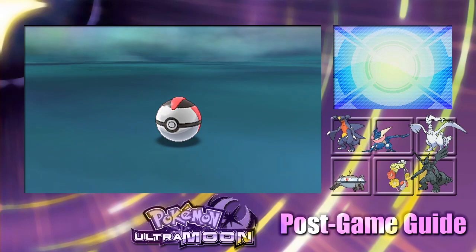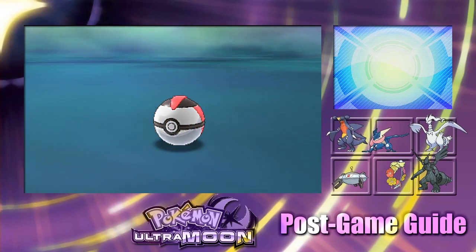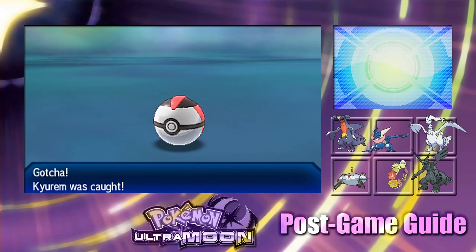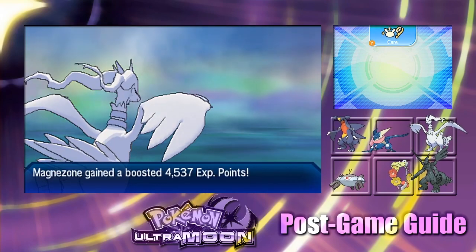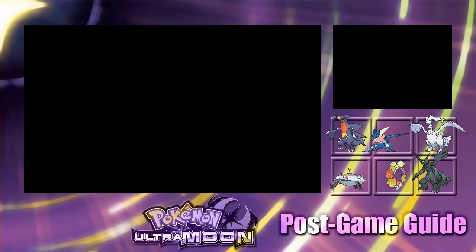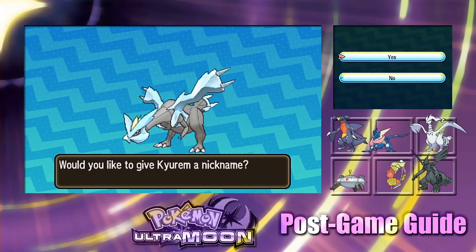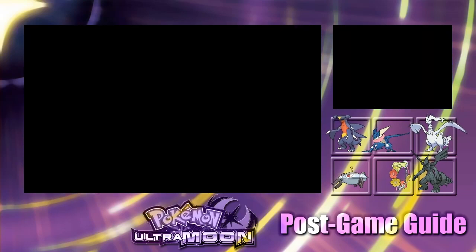One, two, three, there we go! Looks like a clip there. Sorry. There we go! We caught ourselves that. Oh, beautiful Kyurem. Finally, we don't need to give it a name. Set it to a box. Awesome.